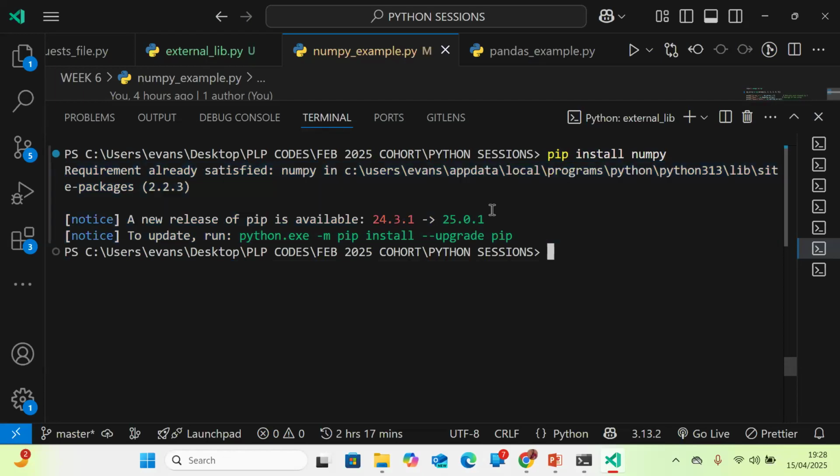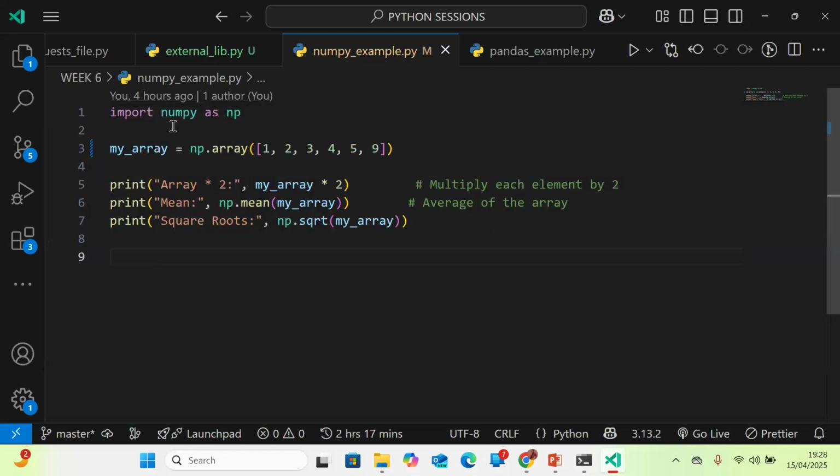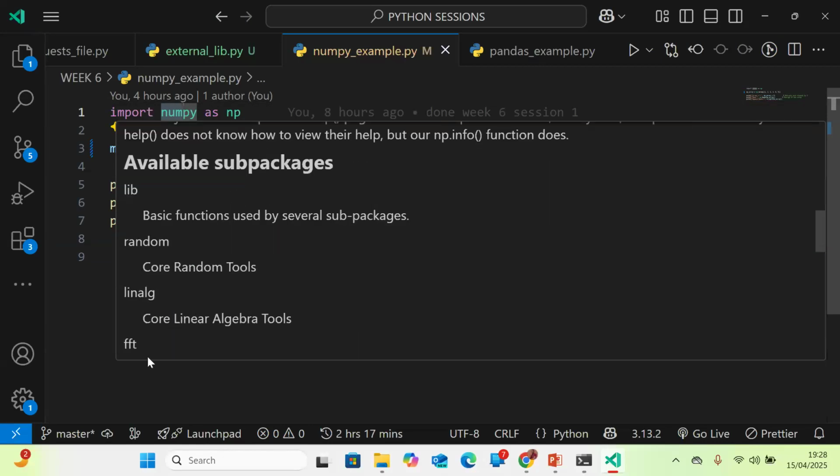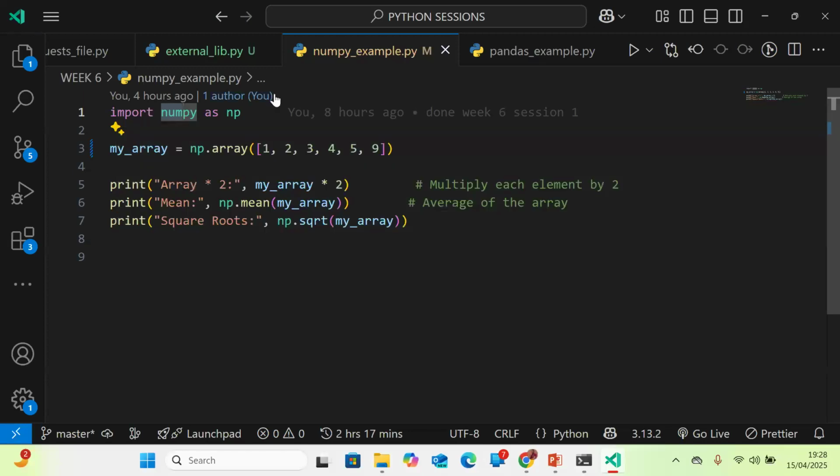Okay, so now after we install NumPy, it's a library, so we have to use this library right here. So how do you use this NumPy library? We import numpy as np. np stands for numpy.